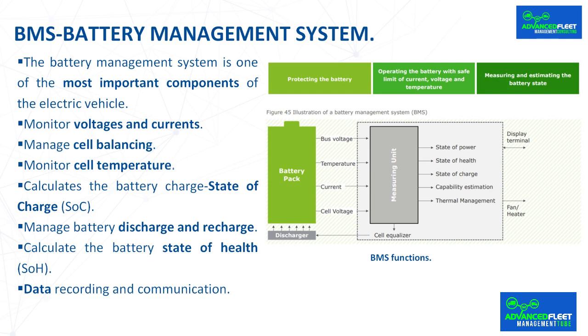Manage cell balancing. Ideally, all cells in a battery pack should be kept in the same state of charge. If cells become unbalanced, individual cells can become stressed, leading to premature charge termination and a reduction in overall battery life cycle. No two battery cells are exactly alike — differences can be in internal resistance, level of degradation, capacity, ambient temperature, etc. These unavoidable differences can cause many problems, and overall capacity can be drastically reduced.